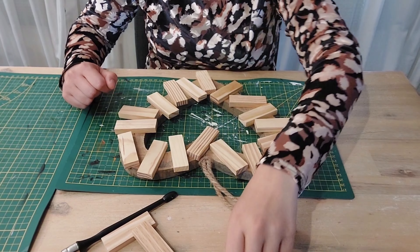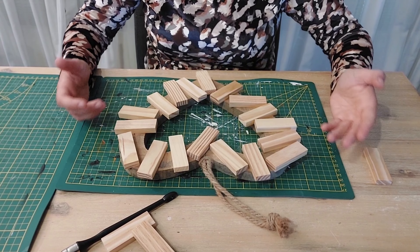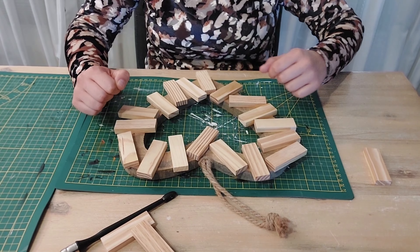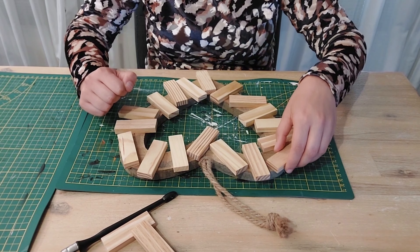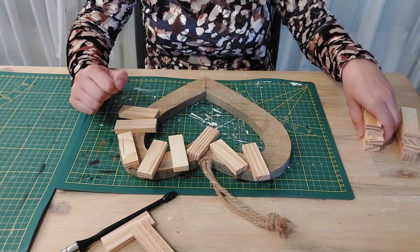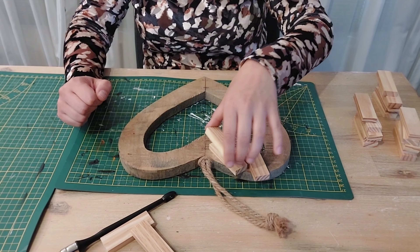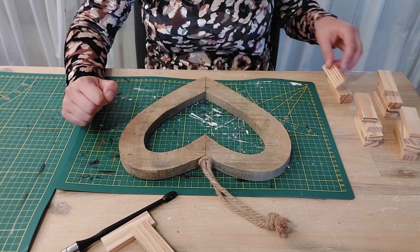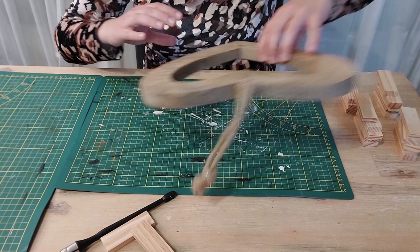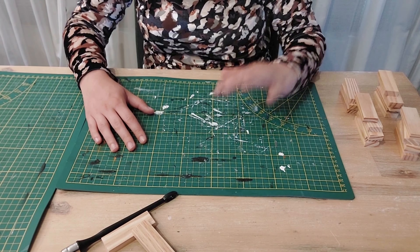Six blocks, and let's say just one extra in case there might be some space left. Now let me count. I have 18 blocks and one extra - that will be enough for me. I'm going to put this away, and these blocks go back into the can again, and with this I'm going to start painting. Now open up the can - I already shaped the paint. Oh no, I'm throwing the lid through the paint! Clumsy me. I think just on the crafting mat. It's already on my finger too. I didn't even start painting and now I'm already covered up in two places.